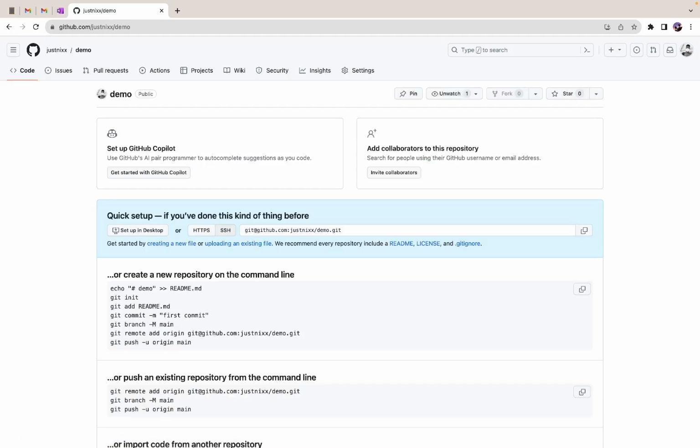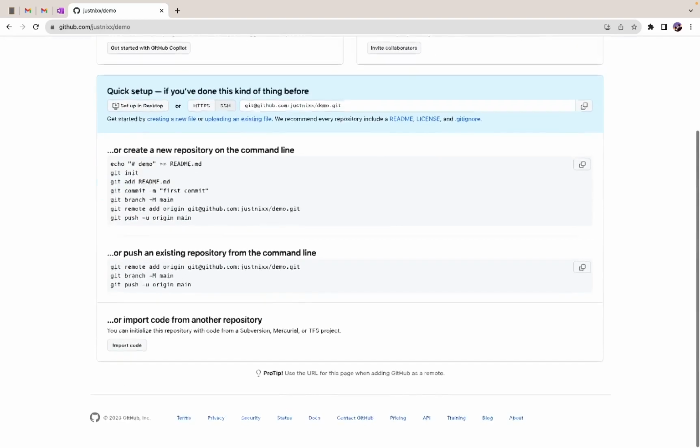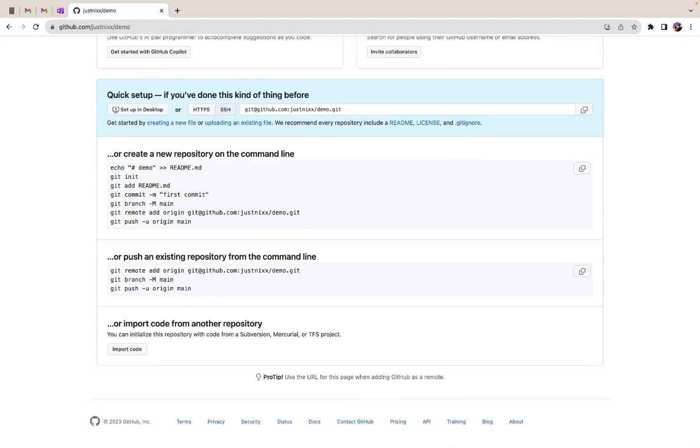So what we're gonna do, I don't want to add any readme because we can always do that later. Awesome, so we have successfully created this repository, and these are the commands that we're gonna need to use. We're gonna need to use these two commands right here. So this is to link our local repository to our remote repository, and this is to push our changes. The -u here is going to create an upstream, which is going to allow us to push with a simpler command in the future instead of typing out the name of the branch all the time. So we can just type git push and we should be good.